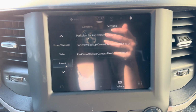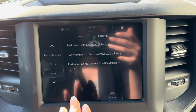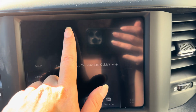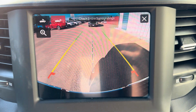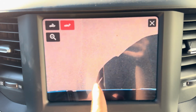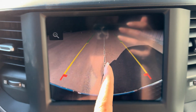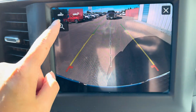All right, now for your vehicle, this is where you would find all of your vehicle settings. So right now, it's on your camera. So that would just be engaging the active guidelines, or if you want the guidelines fixed, that camera delay. In our controls, you can see our rear view camera, we can have a look at it, as well as the trailer hitch zoom. So when we click the little magnifying glass, you could see that that's where our trailer hitch would be, and that would be helpful for lining it up. Here, these active guidelines, this also helps line it up.